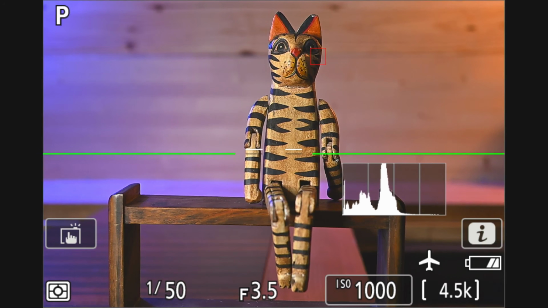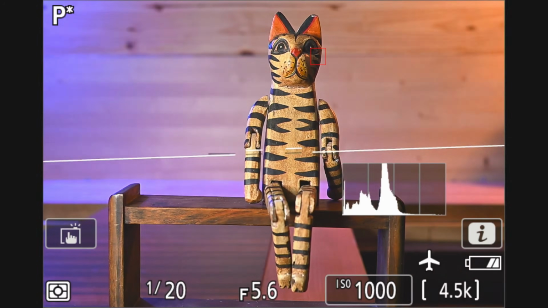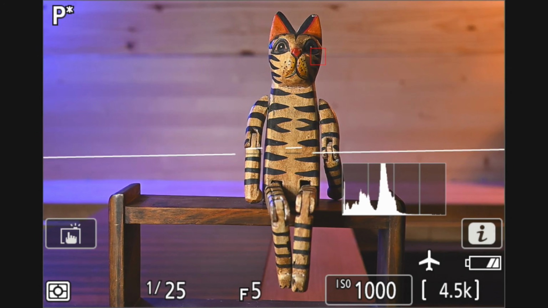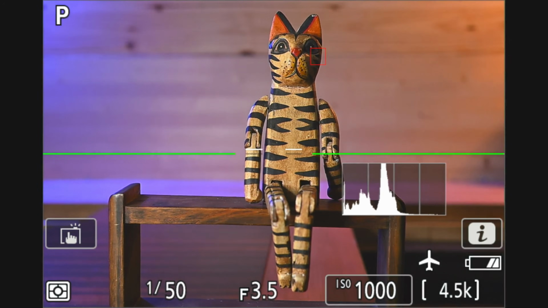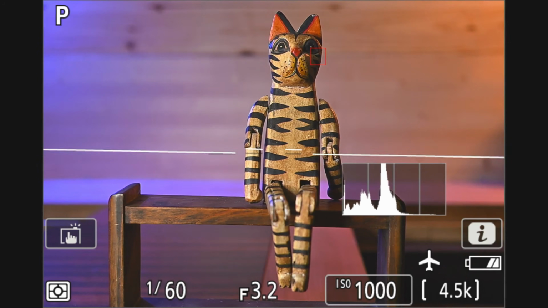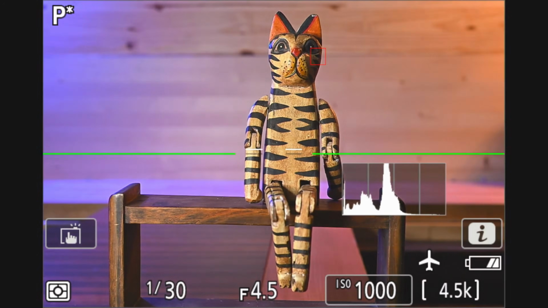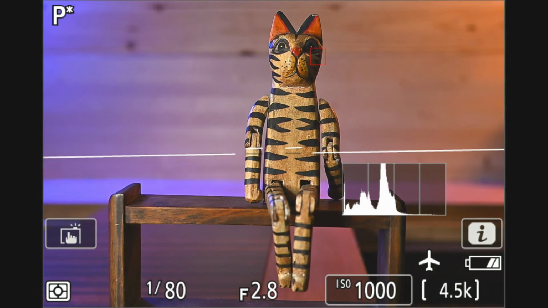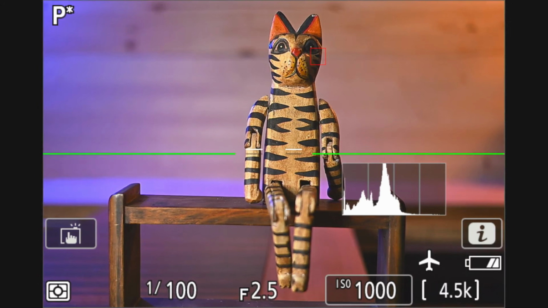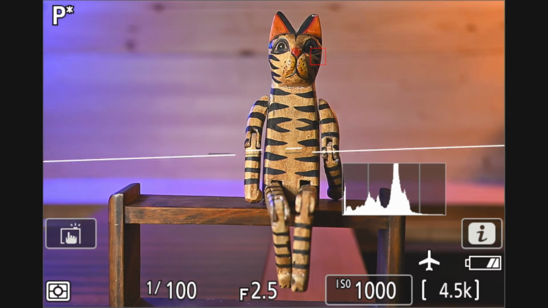So in P mode, again, this is one I've never used, but you can see you can adjust the aperture, and as you adjust the aperture, it will adjust the shutter speed accordingly. When the camera optimizes, where the camera picks the settings, you'd see it's f3.5 at 1/50th, and the P is just at the top left corner there. When I start to make changes, you can see there's a star that pops up, basically telling you that some changes have been made. So like I said, this is more of a manual mode, and this would not be my preferred shooting style.